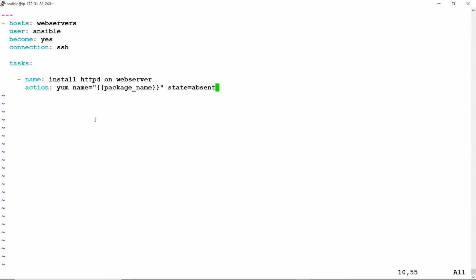I'll make it present for now. For putting a loop, you use with_items. So this is your keyword for loop. And in with_items, you can define n number of things, whatever you want to specify.